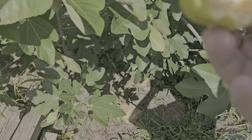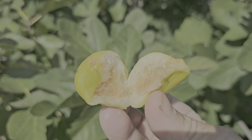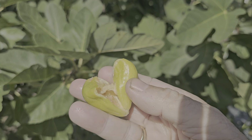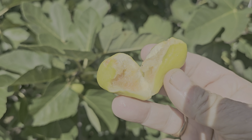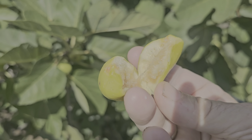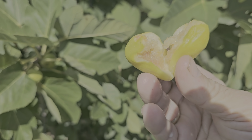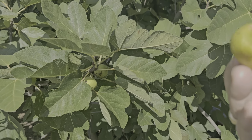This is the first time I ever really bothered to film Feliciano Bianco. You see, it's very different than the Breba fig. It's yellowish, not green. It's very small by comparison. The Breba has a pinkish reddish flesh. This one has an amber flesh. I mentioned that this is fair to poor. Sometimes in the best of seasons it's fair. With all the rain that we've had, I'm surprised that these look pretty good, but I am on high ground here, and I preached that 1,000 times.